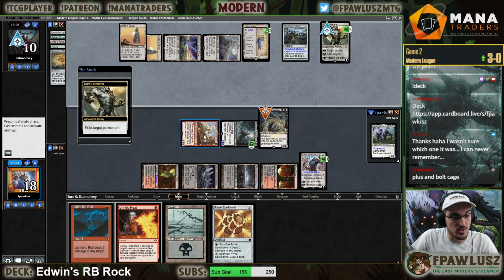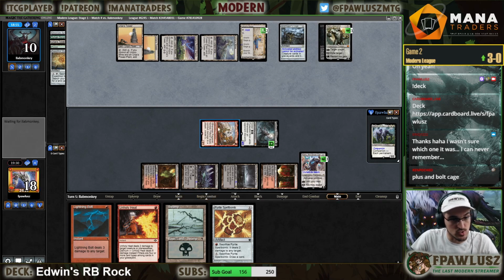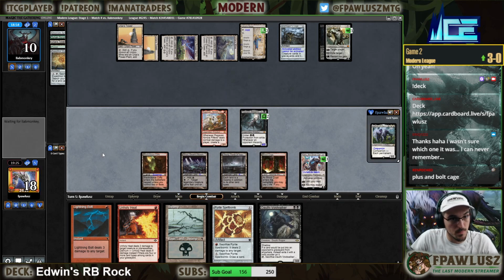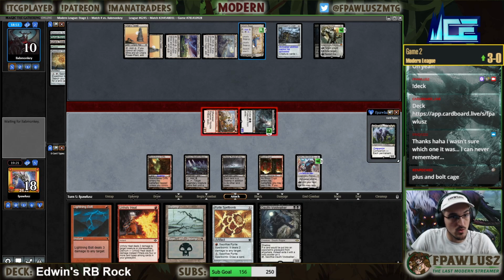Okay, so they exiled the Dothy. Okay. But now they're just dead. So attack them. We're gonna make a token, which I'm gonna Holy Heat.